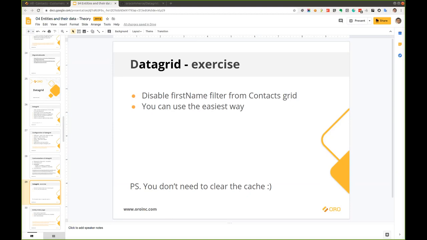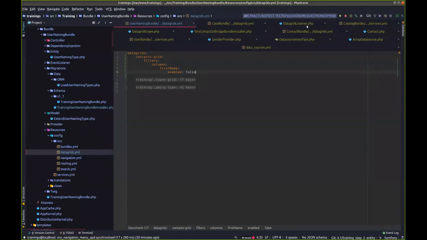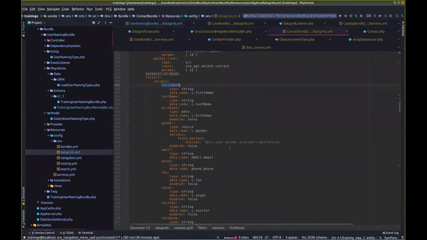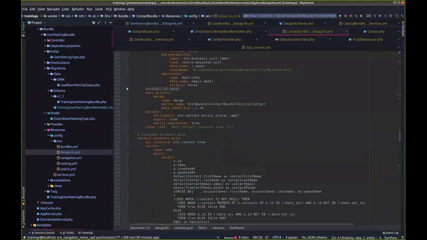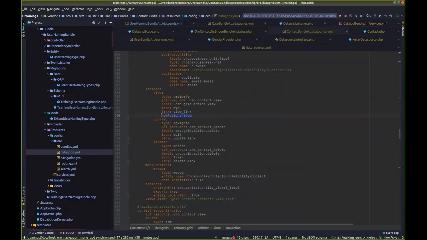Adrian: How to add a custom action by row? Okay, so you want to have a different action for each row, or what do you mean, Adrian? Because if you want to change the row action, you just create a new action in the data grid configuration and mark it as row action true. So let me find the actions. As you see here, this is row action true. If you need to make this action different, for example, depending on some values in this row, it is possible, but it will not be covered at this moment. Please post your question in the Slack channel.